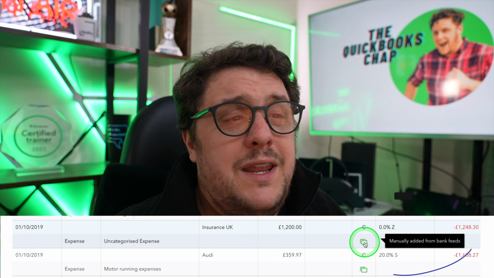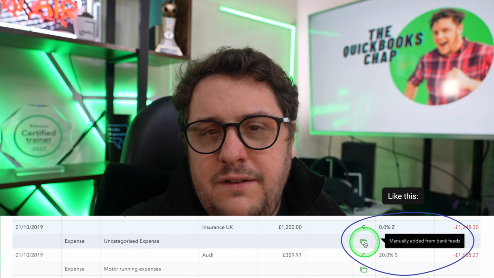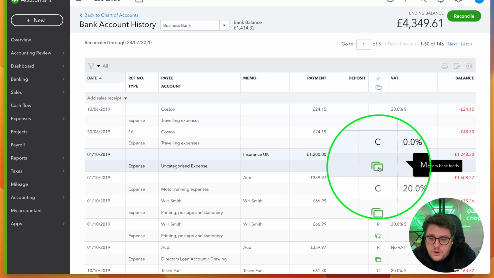When it comes from a bank feed, that's a great indication that this is correct. This is a transaction that we should be absolutely spot on with. Now, the only time this wouldn't be correct is if you've got maybe duplicates or something like that. But ultimately, if you see the manually added from bank feeds option there, that means that these transactions must have been coming into QuickBooks one way or another, and we should be confident that they're the right amount, the right date, and the only thing that could possibly be wrong at this point is we've allocated it to a different place. But that's not what we're concentrating on in this video. What we're concentrating on in this video is the transactions being there in the first place. So we've got a lot of confidence in here.